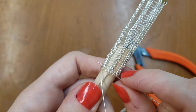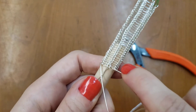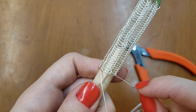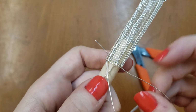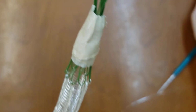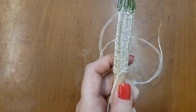And then you take the end of it, and you're going to go underneath everything in that little section right here between these two wires and these 2 wires. You can go underneath everything. So I'm going underneath the tails too. So underneath it all, okay, like that. And then I'm going to pull it, get these things out of the way, it's grabbing everything. Pull that all the way through.